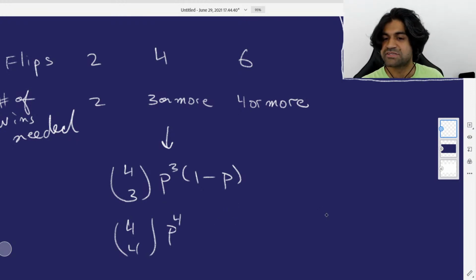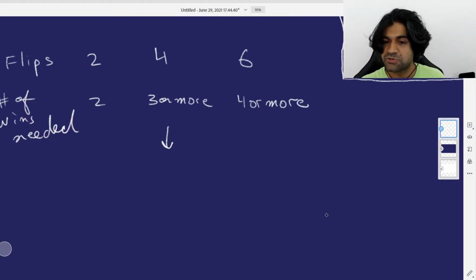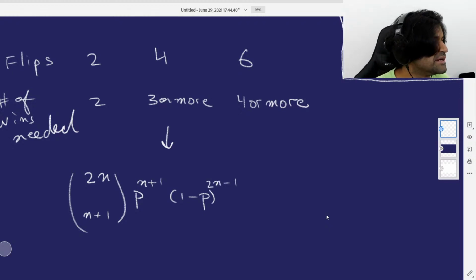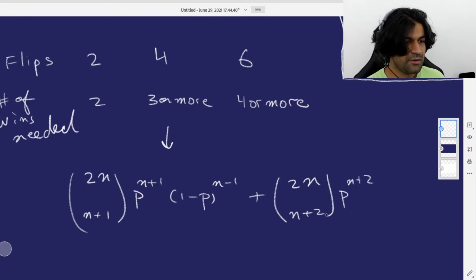In general, if you toss the coin 2n times and you're interested in the probability that you will win n plus 1 or more tosses, then it's just going to be 2n choose n plus 1, p to the n plus 1, 1 minus p to the, I'm sorry, n minus 1. 2n minus n minus 1 is n minus 1. And then there'd be another term, which is 2n choose n plus 2, p to the n plus 2, 1 minus p to the n minus 2. And so on and so forth it goes.